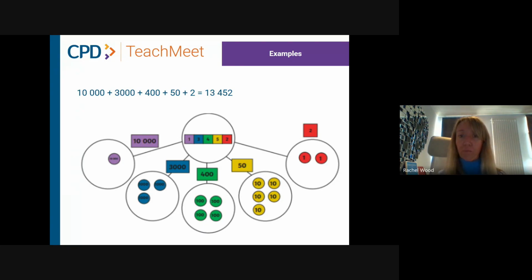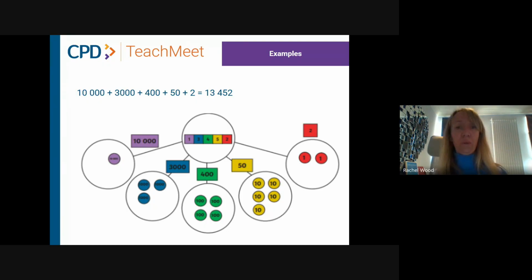What have I got? Some children might be able to do it straight away and think, well, how else can you partition that number? You use the counters in your little pot in front of you on your table and flexibly partition it. How else could it be done? What have you shown? So you can see how the same concept can be taught in a variety of different ways. But physically moving those counters, putting them in the correct place and explaining what it is they've done.